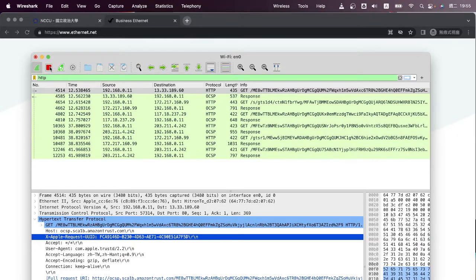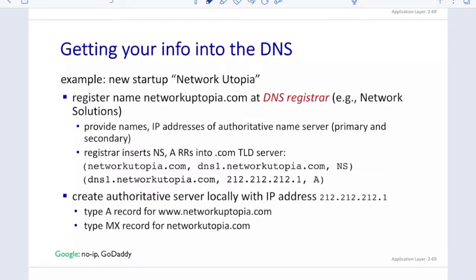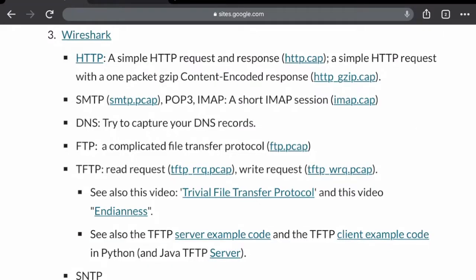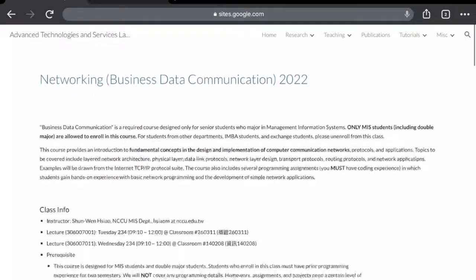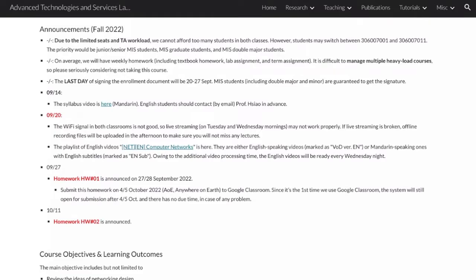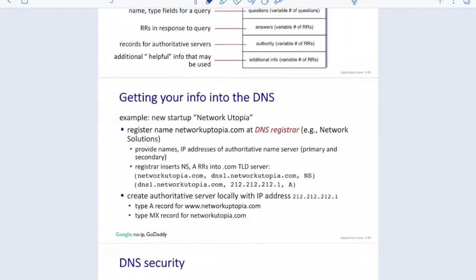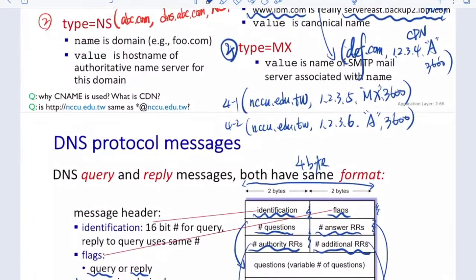Make sure you know we do have homework today. Take some time to look at the homework which is announced today. We have homework 02. Basically, you have to install Wireshark on your computer, try to capture some information, and try to answer the questions I asked in the homework.